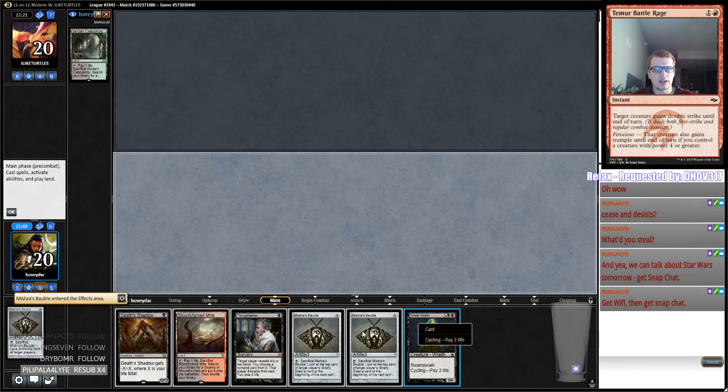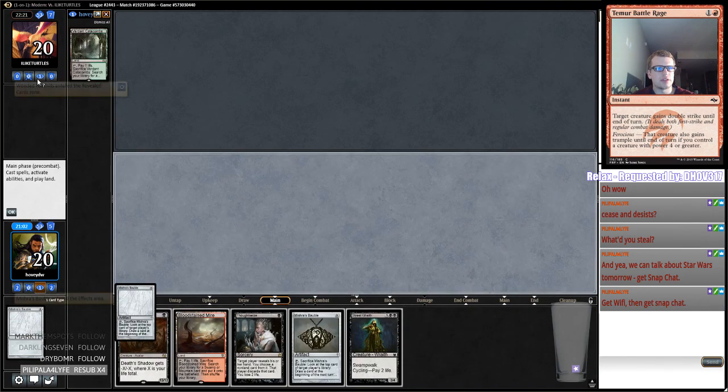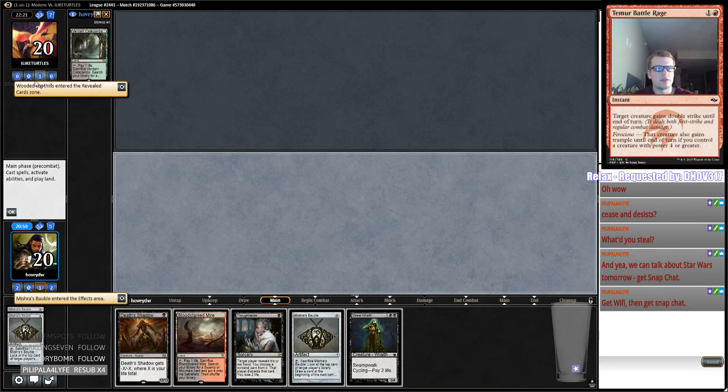So I want the second land, probably. Well, I don't even think I do. Let's see what my opponent's got on top. Wooded Foothills.